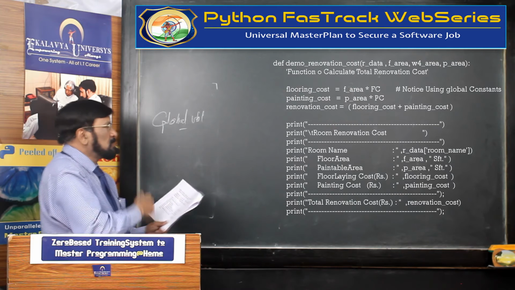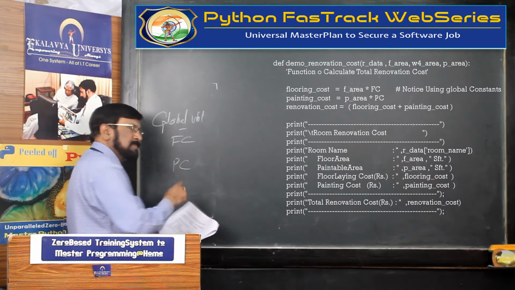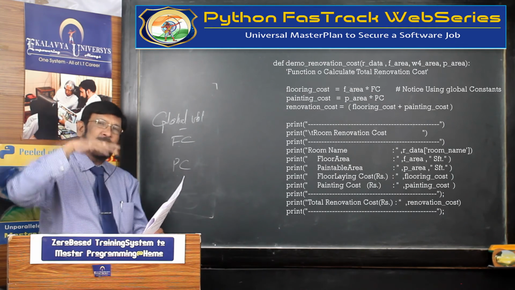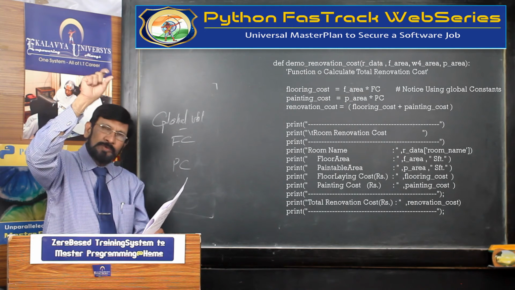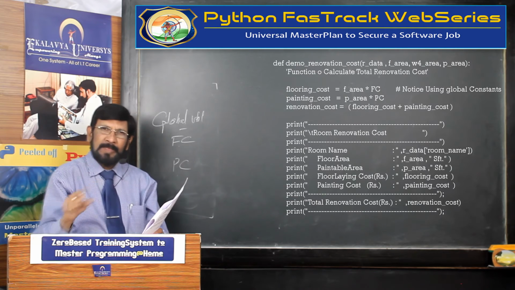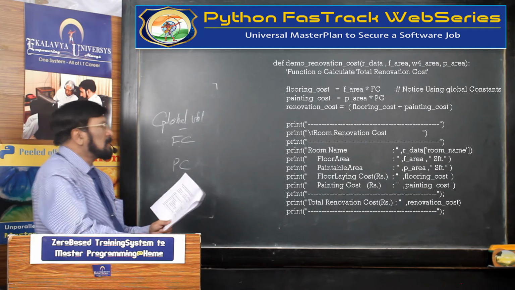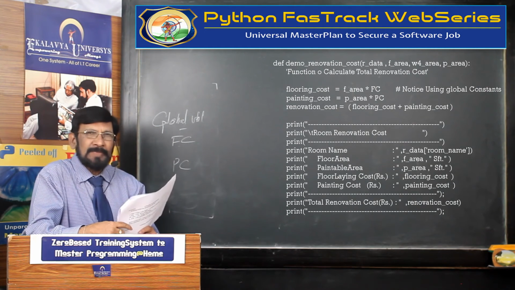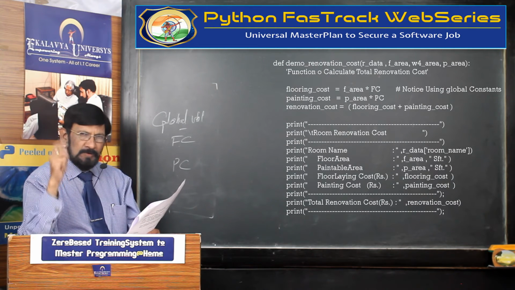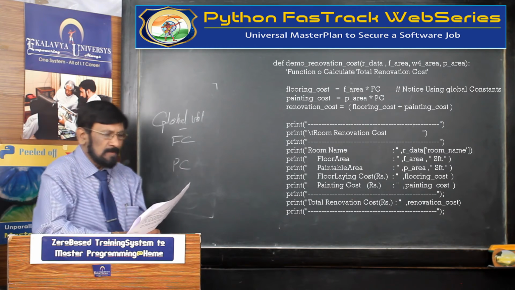Now you see that you are using this FC and PC. That means you need not pass them. If you write them above all the functions, those data items, those variables flow throughout the program. Any function can use them without calling them. So that only we did. This is the smartness. When you are learning a language, whatever smart tools are there, all that you have to learn timely, appropriately, where they are required, and use.